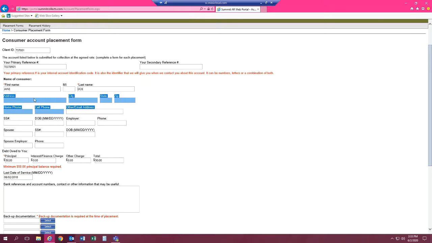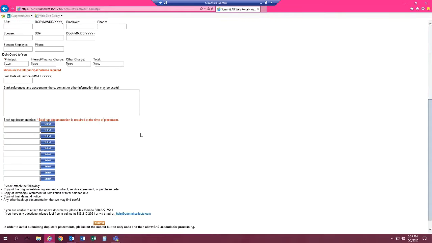So even if you guys know that the information you have isn't currently applicable, it is to us. You can mention down here in our notes if you'd like that, hey, this address that we gave you, we found it to be a bad address. That's a great heads up, but we still need to have something, so please enter it in over just leaving it blank if you know that that is the situation.